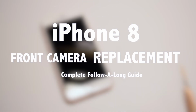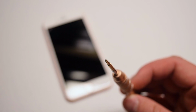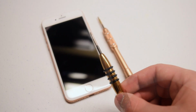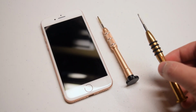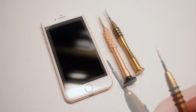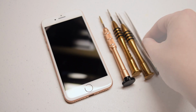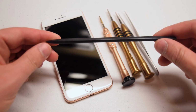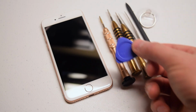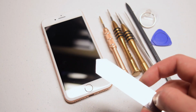iPhone 8 front camera replacement guide. For this replacement, we're going to need a Y-tip 00 or 000 screwdriver, a basic Phillips head 00 or 000 screwdriver, a pentalobe proprietary screwdriver, a set of tweezers, a plastic prying tool for prying connections apart, a suction cup for prying the screen apart, as well as a triangular plastic tool and also a metallic tool to pry the screen apart.